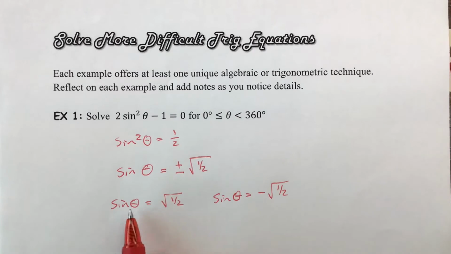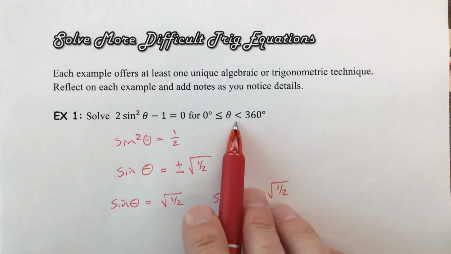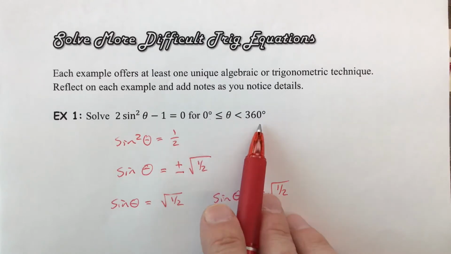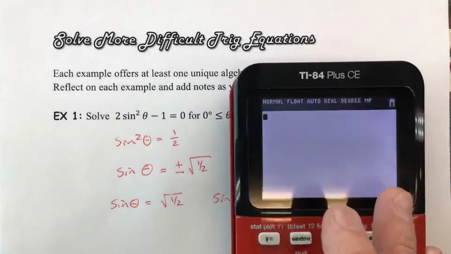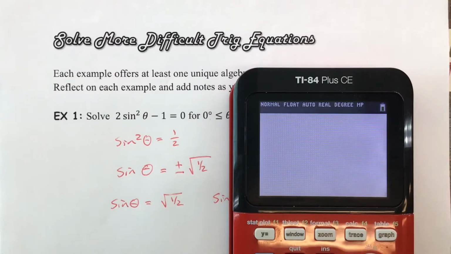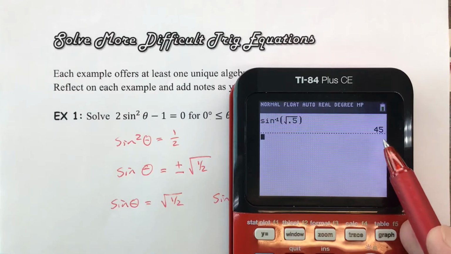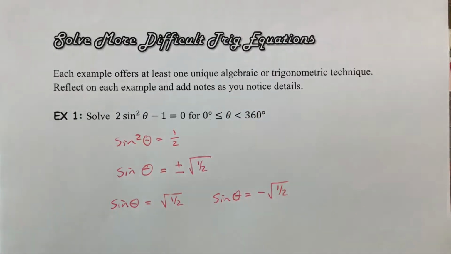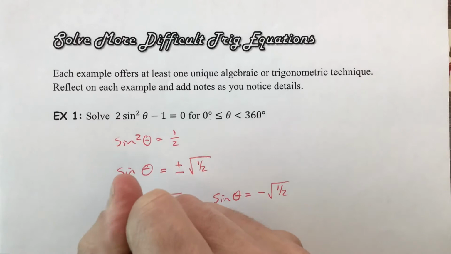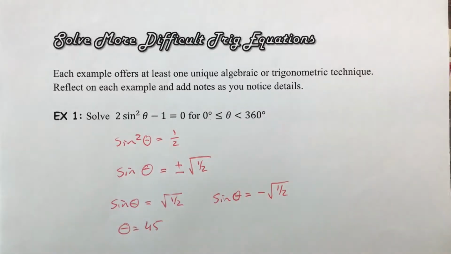What we're going to do next is take an arc sine of each of those numbers. I'm going to use a calculator to do that. This question is set for degrees, and we're going to be taking any answers that are within 1 period in terms of degrees. The arc sine of the square root, I'll type it in as 0.5, gives us exactly 45 degrees. So theta is equal to 45 degrees.